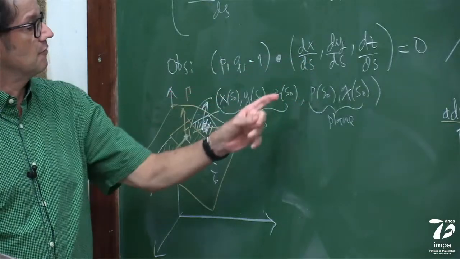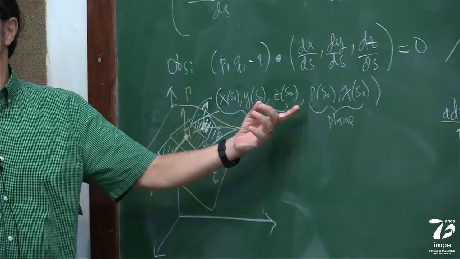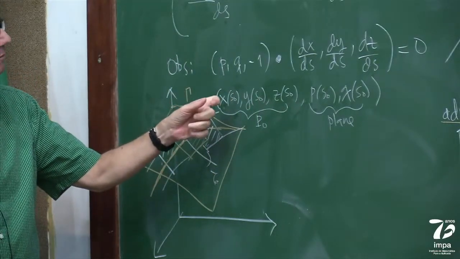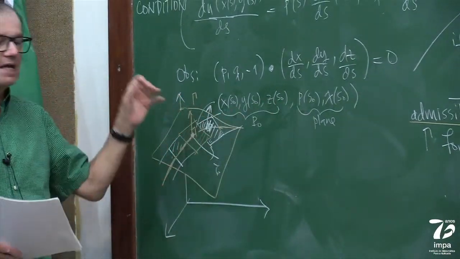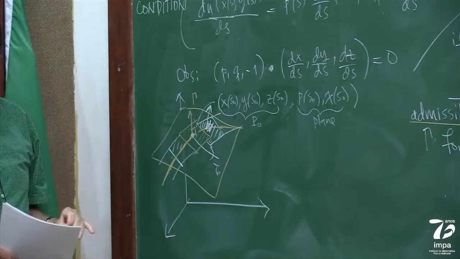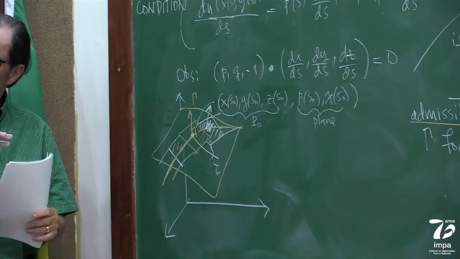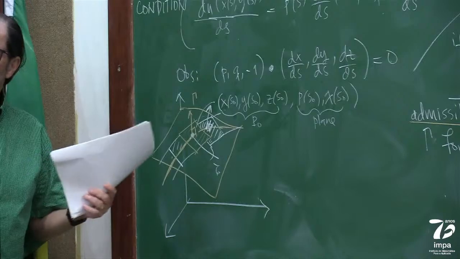And this basically gives us a plane element. At the point S0, I have the point P0 and the normal, so it's a plane element, a little local tile that's tangent to the surface and locally expresses the smoothness of this surface, which is that the plane varies smoothly in terms of its normal.